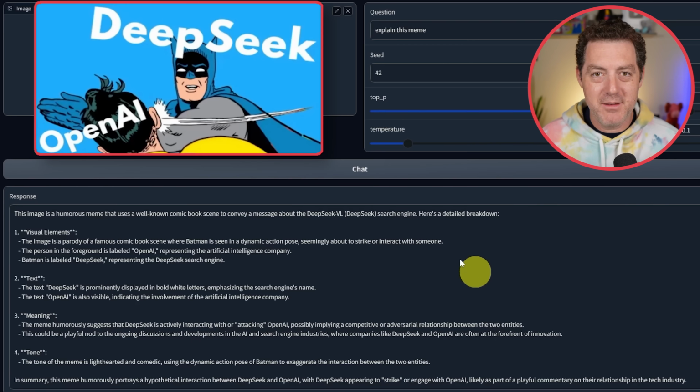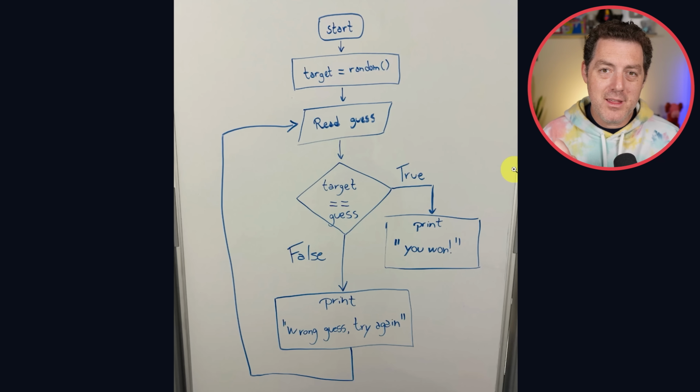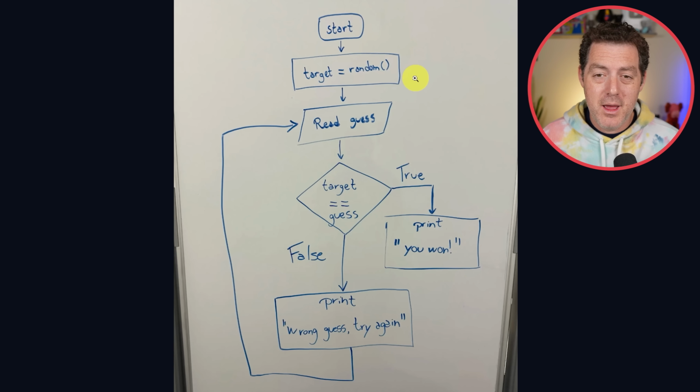So that's really good. All right, next, I'm gonna have it read this essentially process document and convert it into code that I can run. So let's see if it's able to do that. Basically what happens is we start, it chooses a random number, we guess it, it reads the guess, it tells us if it's right or wrong, and then does it again.